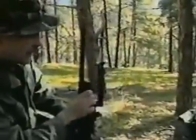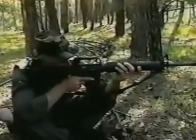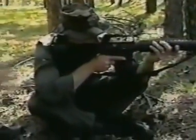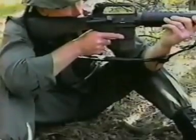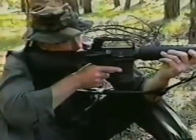Now let's take a look at the sitting position. Our spotter is in one of two sitting positions. Note that his elbows overlap his knees. He does not want that bone-to-bone contact of elbow to knee bone, because the cushioning effect of the flesh to flesh or muscle to muscle, it's a far more solid position. And the second variation on a sitting is with your feet apart. He tries to keep his feet as flat as possible for the terrain because that improves stability as well. And what we're talking about is being stable and calm when we shoot.